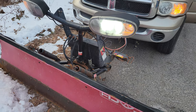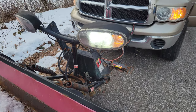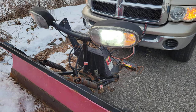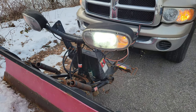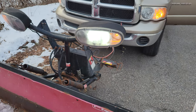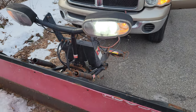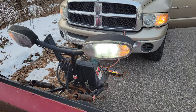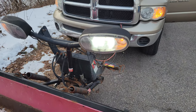I'm hoping these lights help out. I'll do a video at night to see how the pattern looks. According to all the research I've done, Beamtech is one of the cheapest LED bulbs you can get for $40, and it holds the same light pattern as if you had your halogens in — which is huge, that's a big plus — your hot spots and all that. So I'm going to get the other one in and I'll let you guys know how it goes. I'll do an update later tonight — we're supposed to get some snow. So if it's not tonight, I'll hook it up, do a run, and you guys can see how it works. All right guys, till next time. It's your boy Dodge, I'm out.